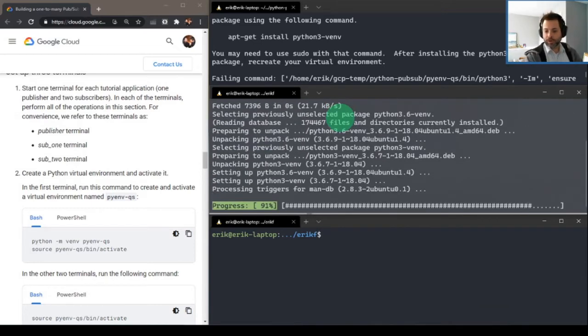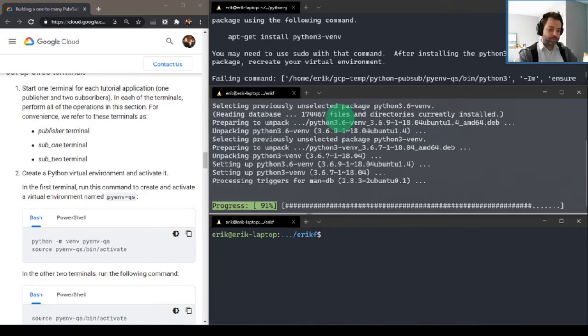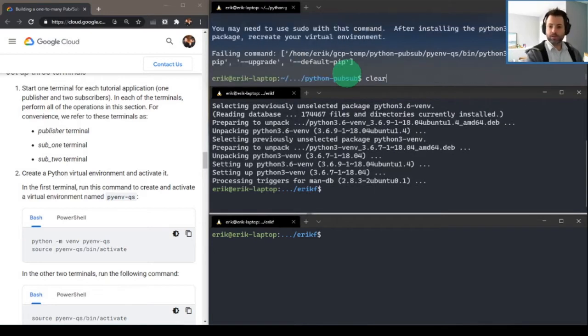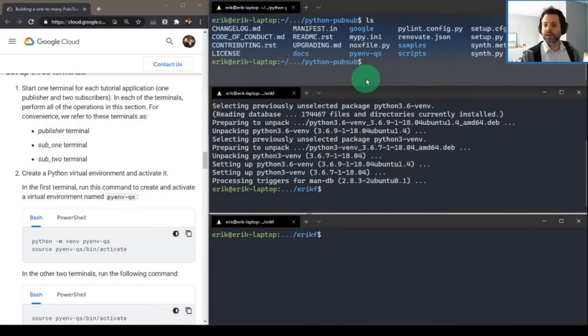What we are doing with a virtual environment, if you have never done it in Python, this allows you to basically sandbox your modules that you're installing, all the packages, and it's not going to impact the rest of your system. Highly recommend it if you are dealing with multiple versions of Python, if you're dealing with multiple packages that you don't want always installed on your machine. So let's take a quick look inside this repository as well, because this is what I cloned down. There's this pyenv-qs. This is a pre-baked virtual environment that we can load up, meaning it probably has references to all the modules that we need.